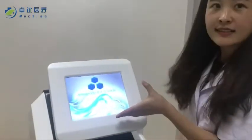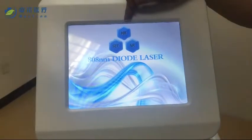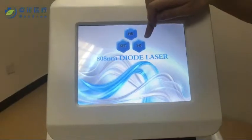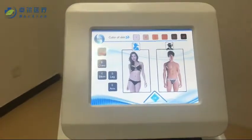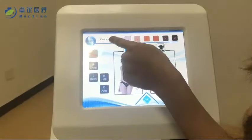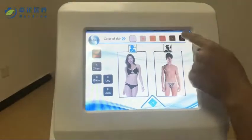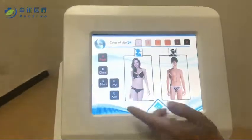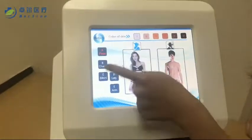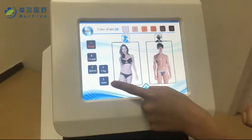From the first page, we can see logo, and each arm is here removed. SR is skin rejuvenation. Touch. We can see this one color of skin. It falls from white to dark. And the function have 5 for face, chest, bikini, leg, and arm.